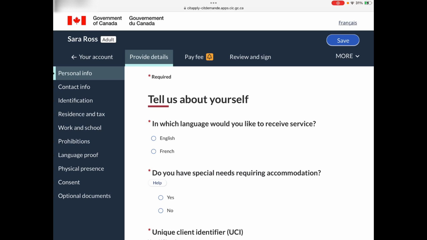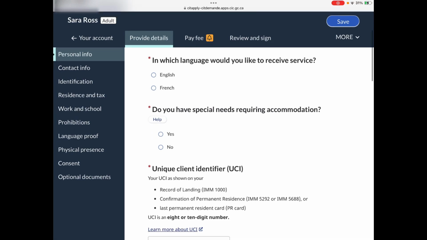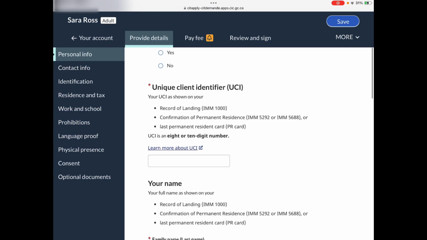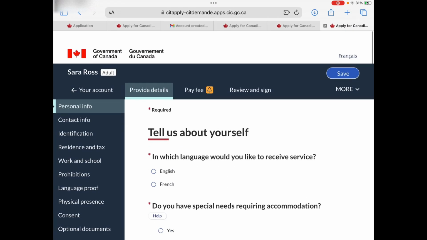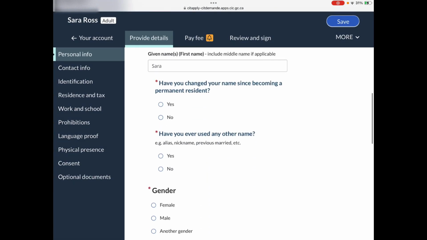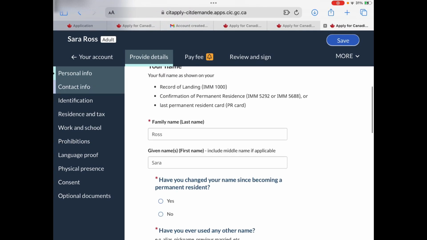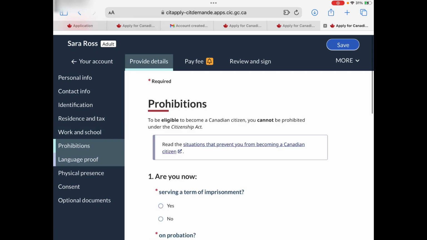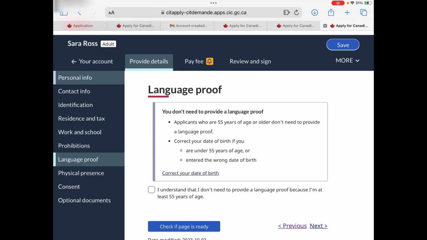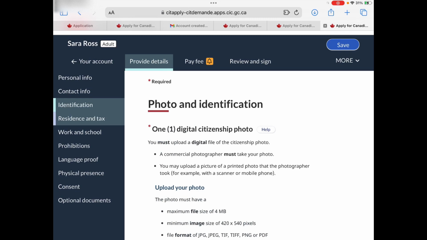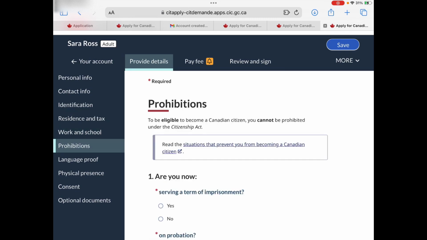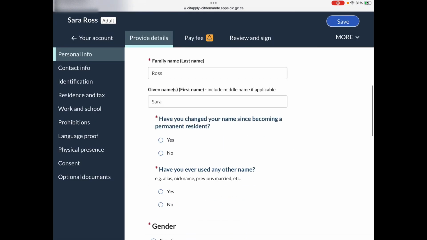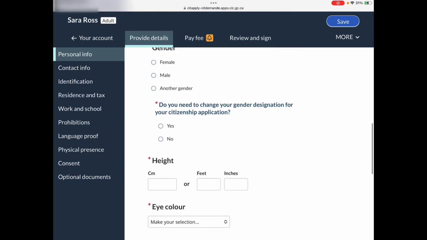And then as you can see, it's going to bring you to all these steps that I talked about in my previous video. Again, I have linked the video in the bio. It goes over all these steps and how to fill them out one by one. So feel free to check that video. It goes into the details of how exactly you must fill out every single one of these steps. And then after you're done, you can just move on to the next section.